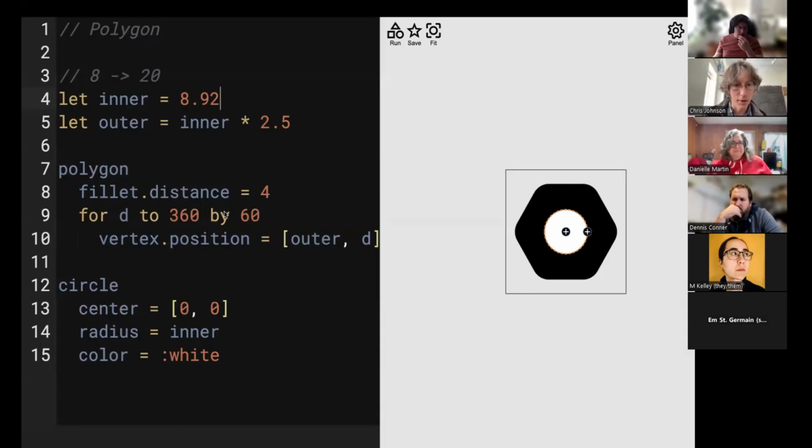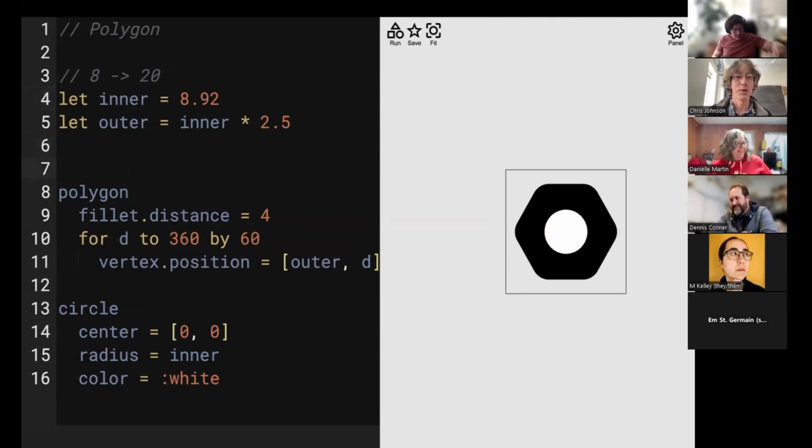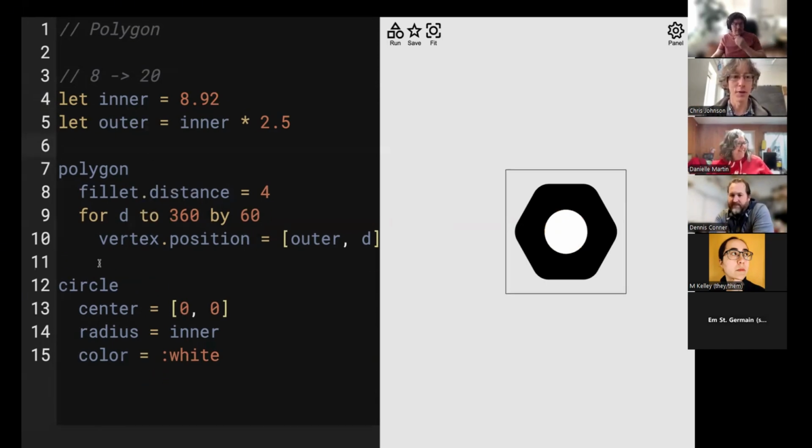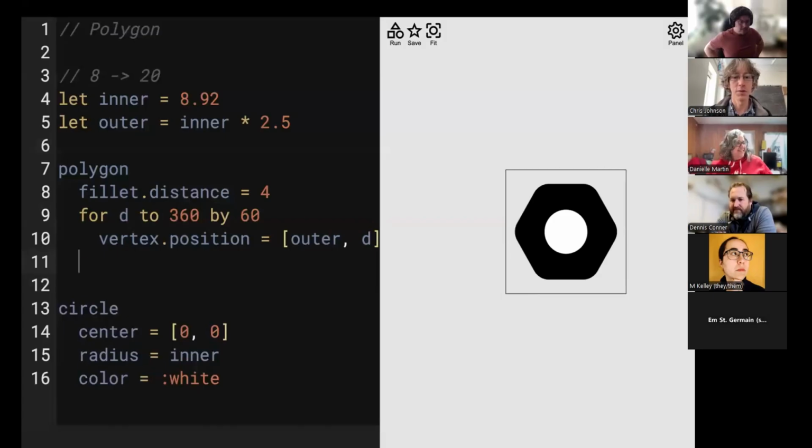Somebody's got a chat message here. Is a time variable possible in order to see an animation? So this is Dennis asking this. I've been working on this with a student, and there is. I'm afraid to try it, but we'll do it. Okay. So the syntax is a little bit different here as well. So let's do a rotate command.